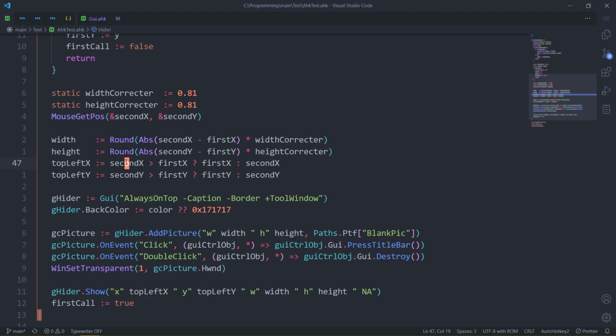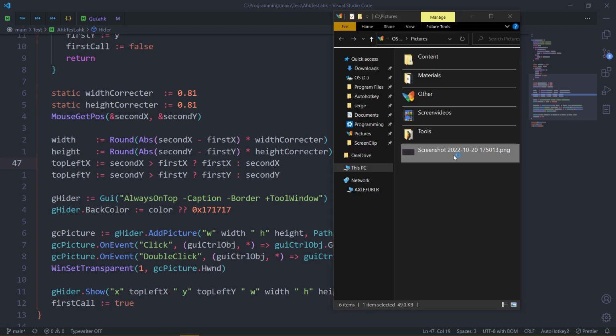So if the second grab of coordinates is overall bigger than the first one, then we will consider top left to be the first grab, if not the second. Let's see that visually.